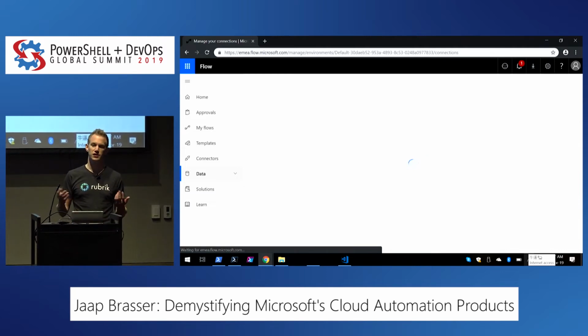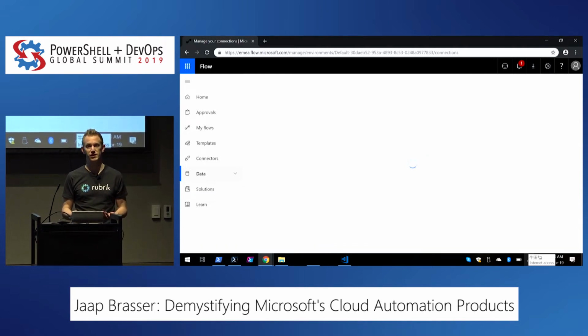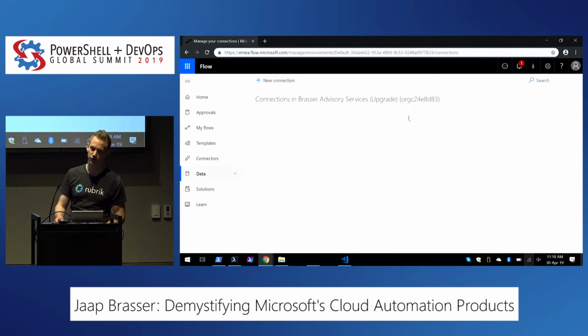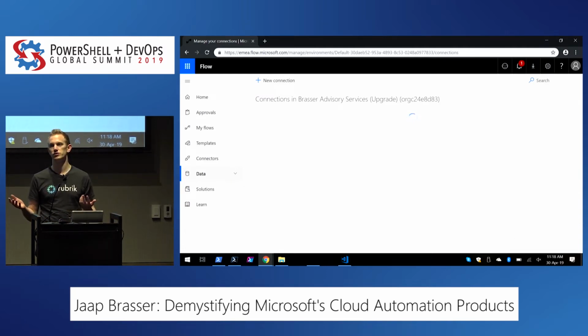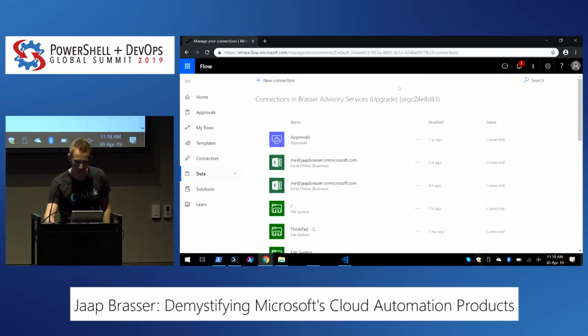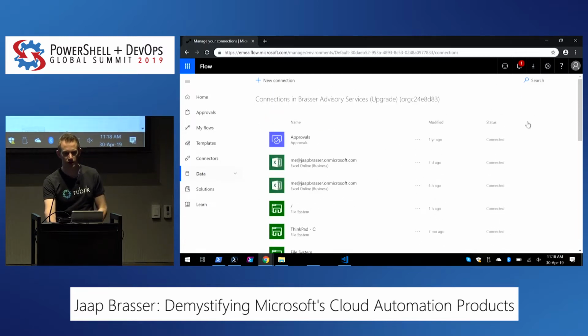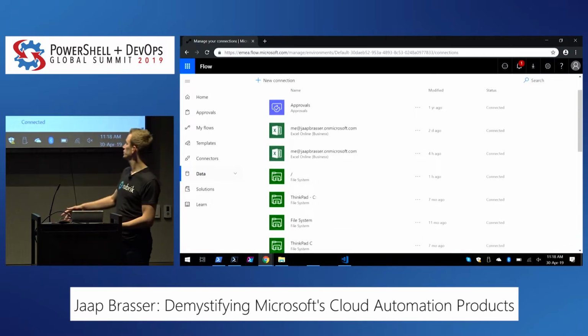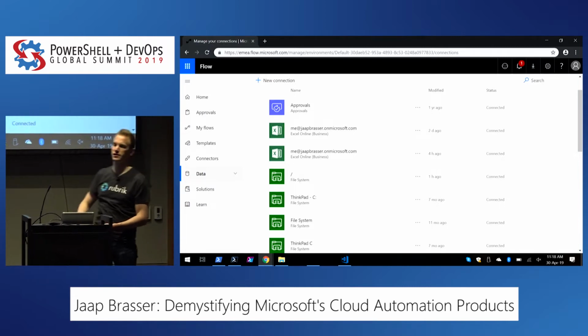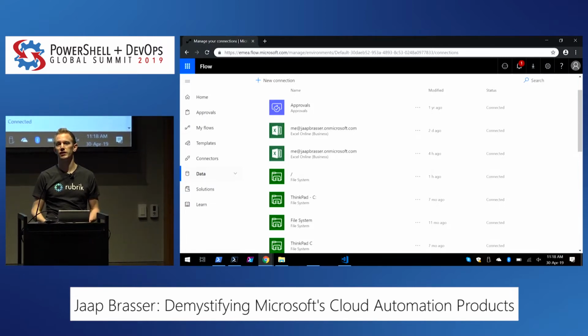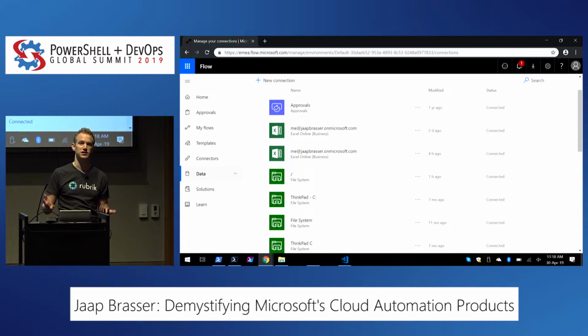This is going to be a lot of Office 365 stuff, but for example, I also have my Twitter account set up. I'm not actively using it to tweet something, but you could use Microsoft Flow as a tweet bot if you wanted to. You can see there's a lot of stuff in here, and if one of the accounts were expired, on the right side we would see a notification: credentials are incorrect or connection is not available.